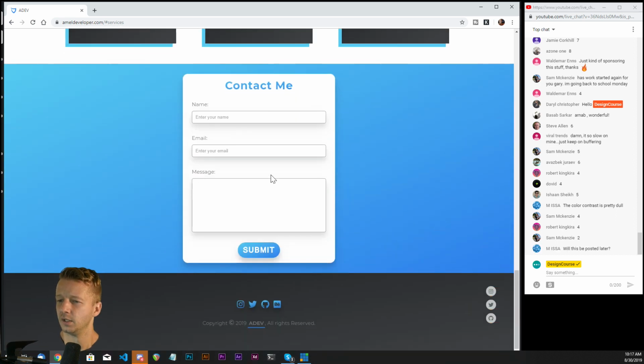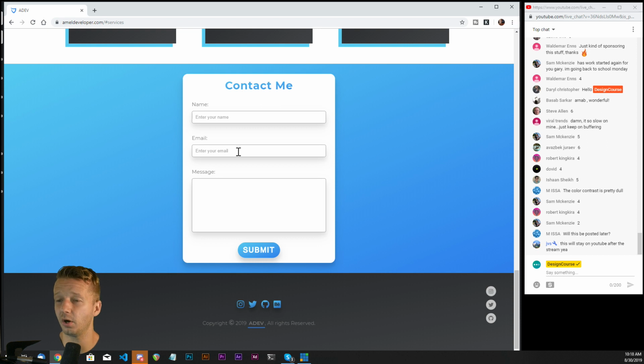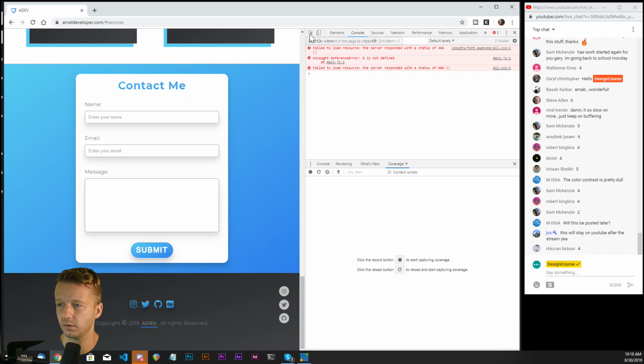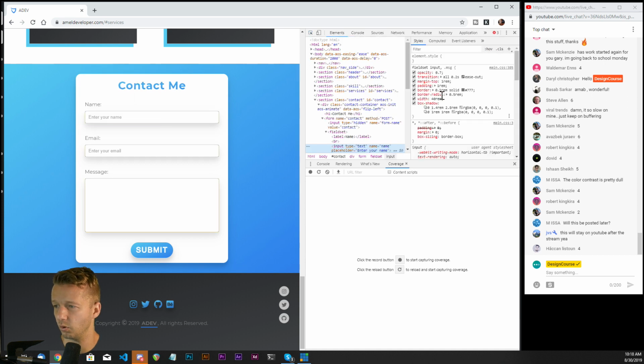Looking at this, when it comes to the hard borders, I'm generally not a fan of those on the text elements. So I'd probably get rid of the border here completely. Again, you still want to be able to see where the text fields are. You'd probably be able to see them pretty easily because you have a shadow on these. But let me try to get rid of these borders.